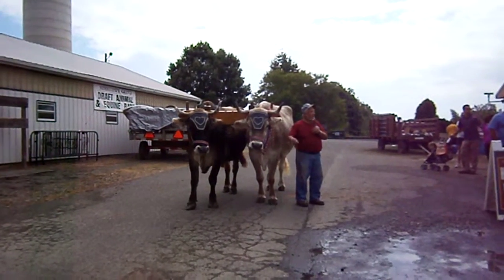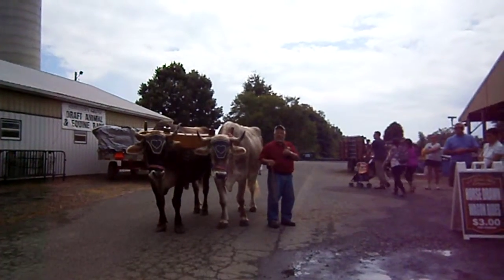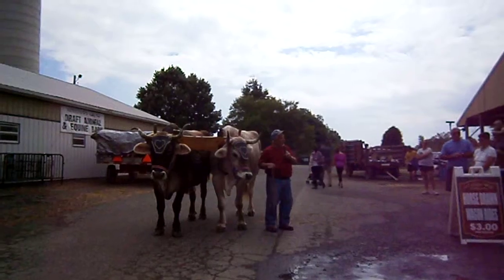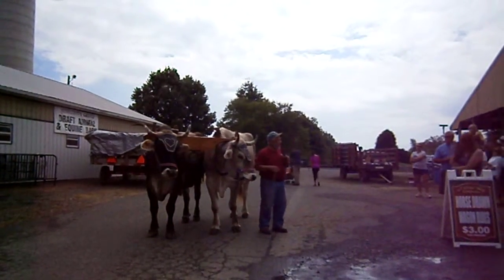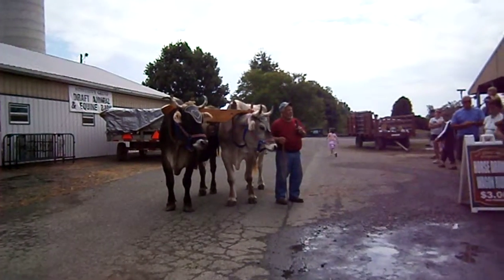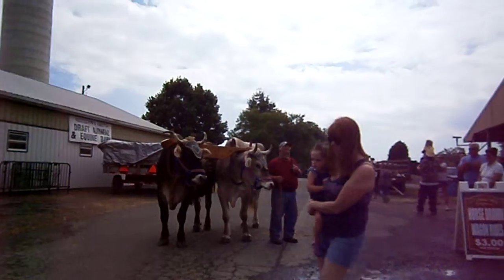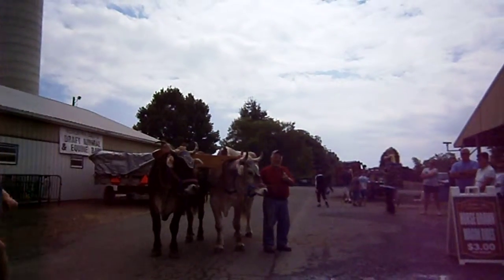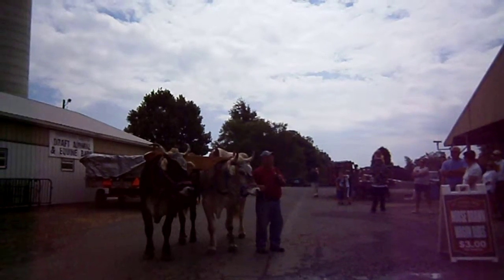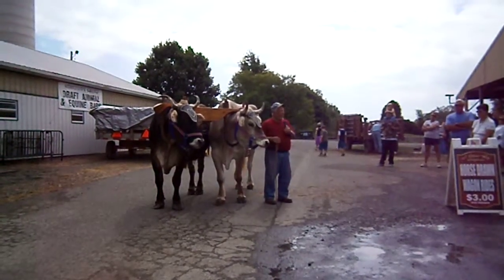Once you got out west, the landmass that we went after was much larger than the landmass we left. New England were 10, 15-acre farms versus 100-acre farms out west. An ox becomes ineffective on 100 acres because you simply can't do that much work. Not physically, but the speed of the animal versus the speed of a horse or the speed of a mule. We can best show that by the term acre.